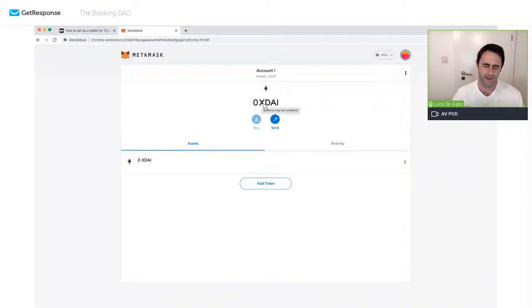So on XDAI with $1, you can do about 100 to 1,000 transactions. So one transaction is 1 cent or 0.001 cent. So like 1,000th of a dollar. So very, very, very cheap compared to Ethereum. I won't get into why Ethereum is expensive and this is cheap, but basically Ethereum is expensive because it's more successful and safer and like the main blockchain. So how do we buy it? Let's go back to our guide.